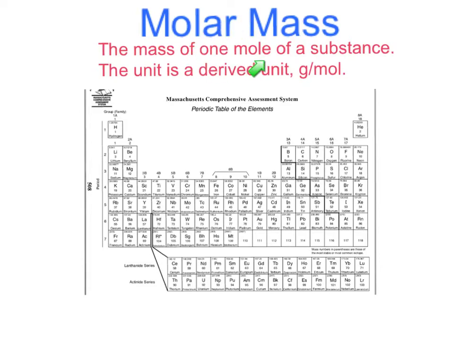When I say 1 mole, I hope you were picturing a substance and 6.02 times 10 to the 23rd particles. Picture a handful of the substance that has that many particles in it. We are looking for the mass of that particular amount. Because we're doing the mass of 1 mole, the unit is grams per mole, and that's how you would say that.